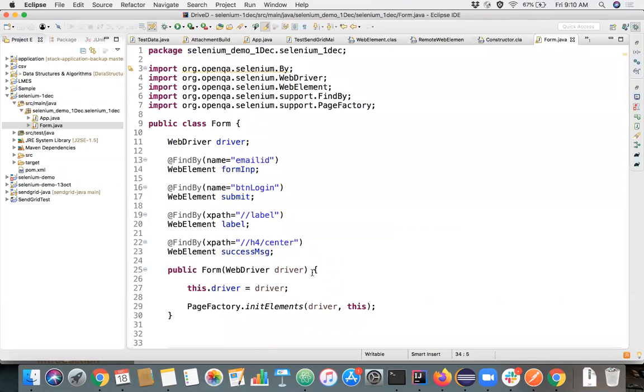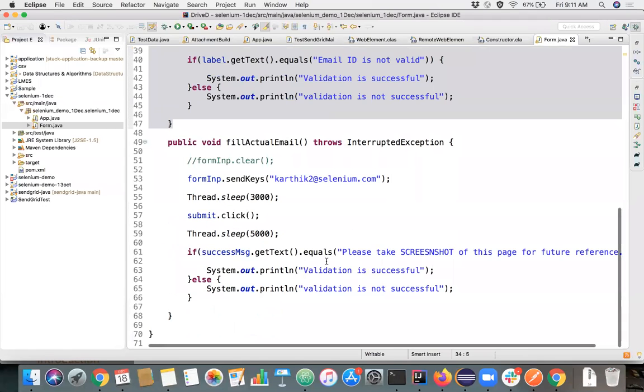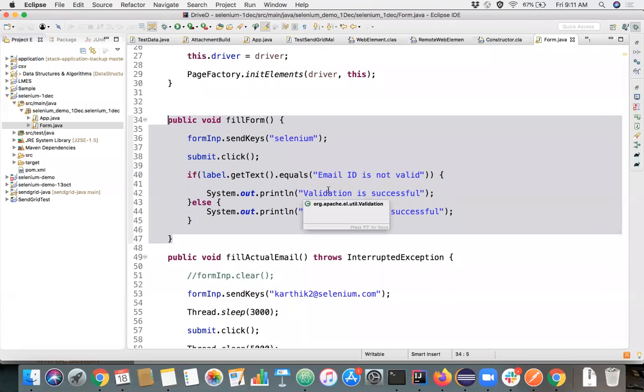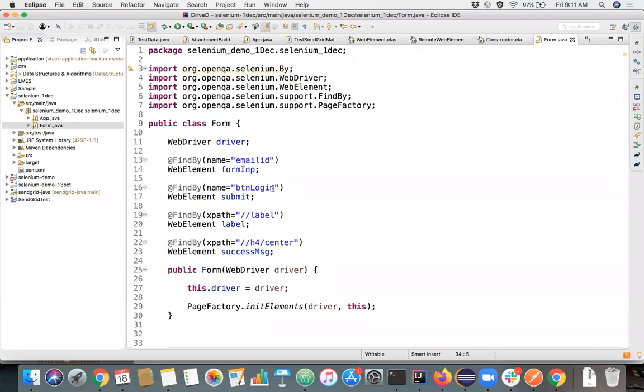So let's say our particular page objects are changing. Let's say this XPath has changed or some name has changed. Let's say I have some 10 methods like this to validate. I don't have to go and change in every one of the 10 methods, right? I just have to come here at the top. I have to just change it here. So it is giving a consolidated view of whatever page objects we have for the particular thing. So you're getting my point, right?